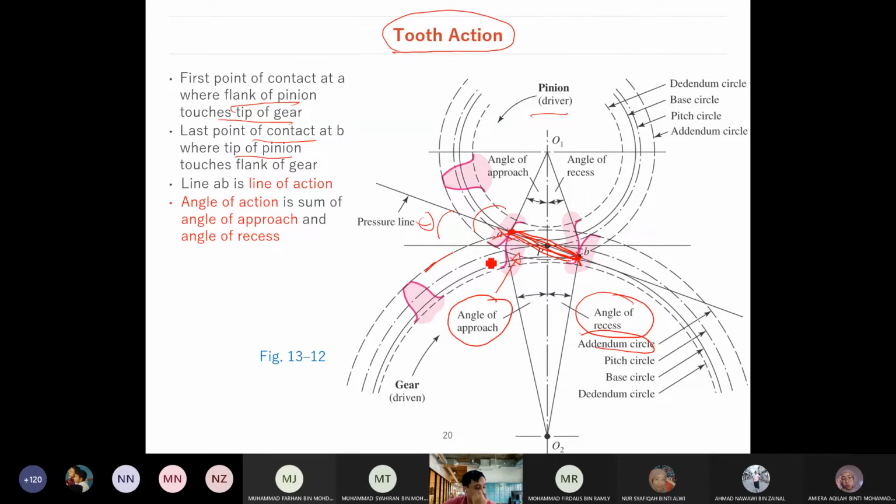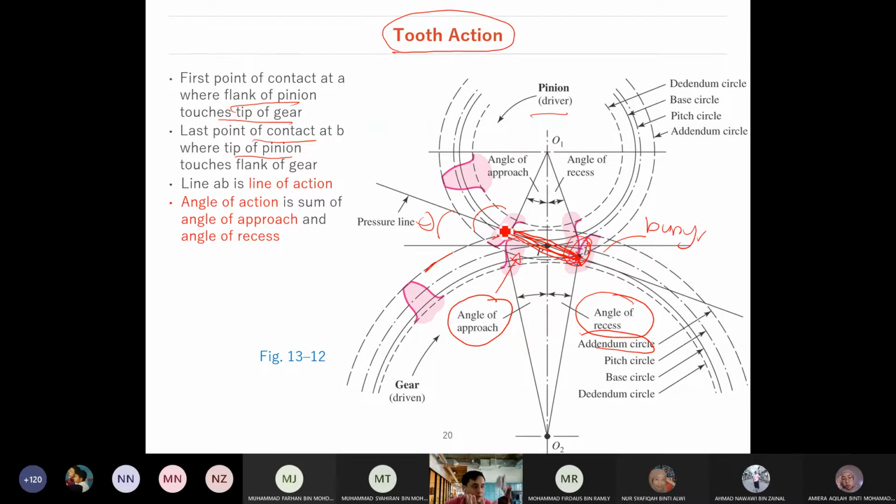So itu macam mana dia punya contact of the gear tu berlaku. So dia punya contact ni paling penting kalau katakanlah ada clearance dekat sini. Contohlah awak dah start contact sini tapi awak ada clearance dekat sini. Kat situlah hasilnya bunyi ataupun bising lah. Sebab awak akan berlagakan bunyi tu nanti. Kan? Bila awak dah contact kat sini, tapi kat sini masih ada clearance. So maksudnya the design of gear is tak sesuai lah kat situ.